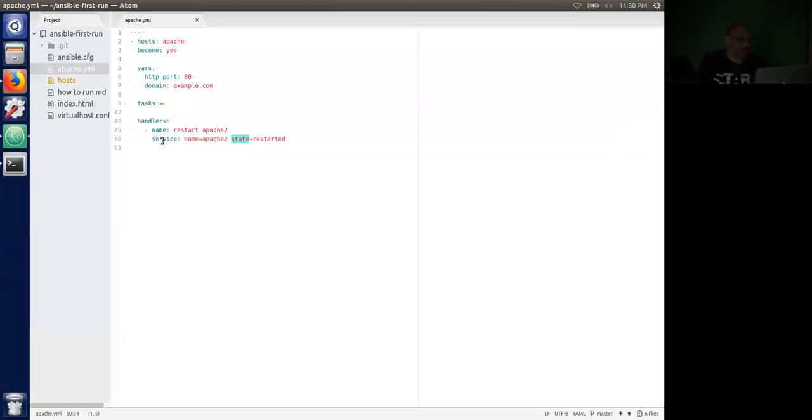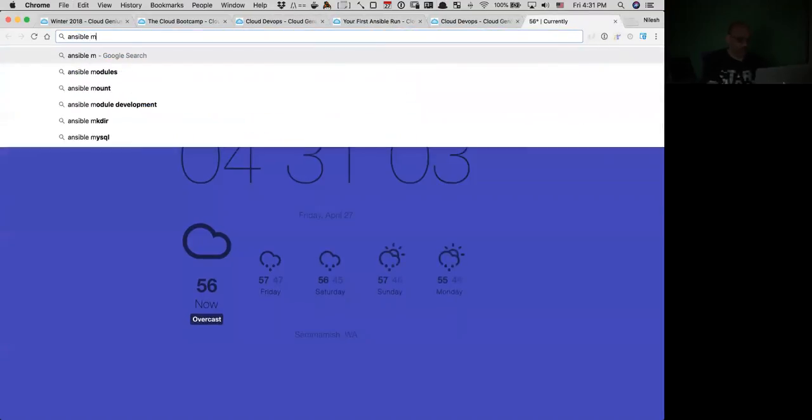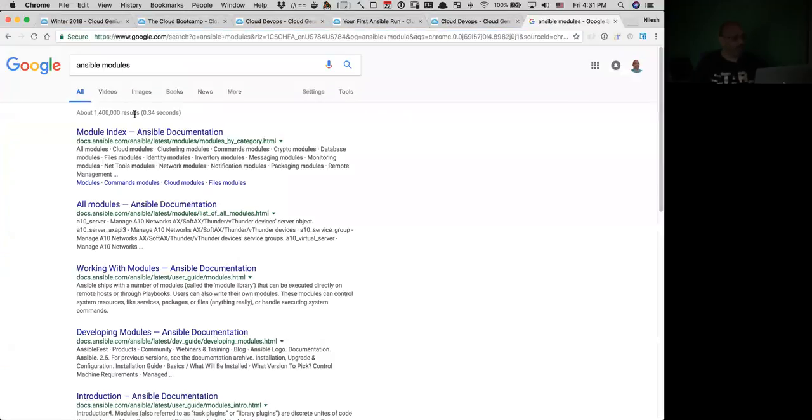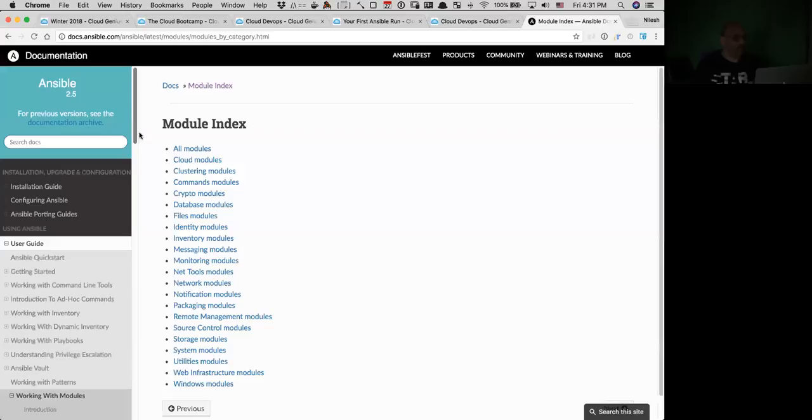And so it is actually using a module called service. And I just introduced you a new word called module. So service is a module in Ansible. Let's go see what that means. If you go look at Ansible and module, you will see there are more than 300 or so modules already written for us. And here is the module index documentation. It is, by the way, one of the best written documentations I have ever seen for an open source project, with beautiful illustrated examples. And this is a comprehensive index of all the modules available.